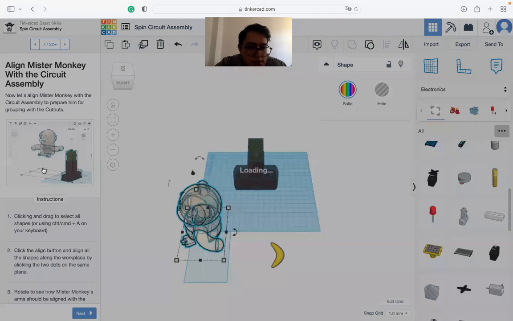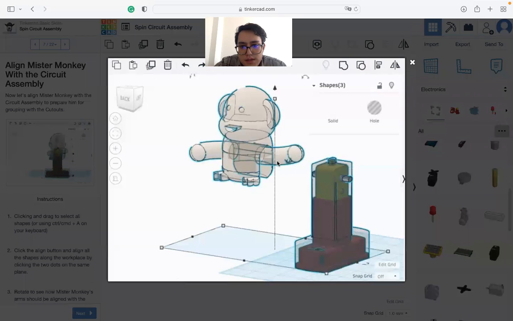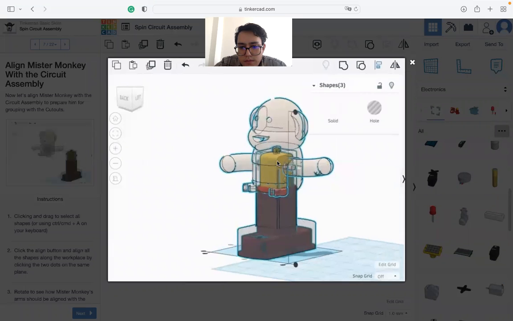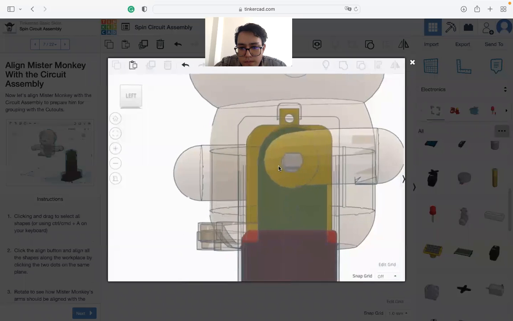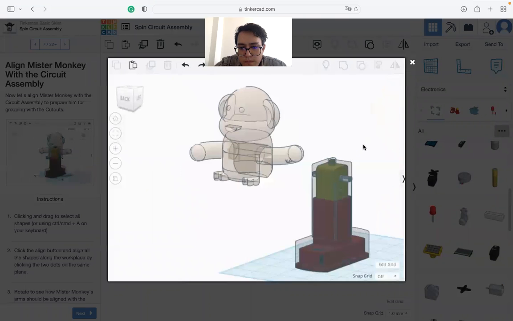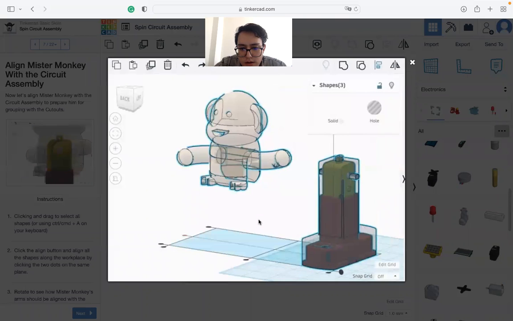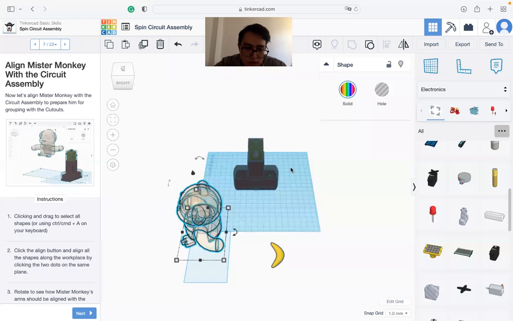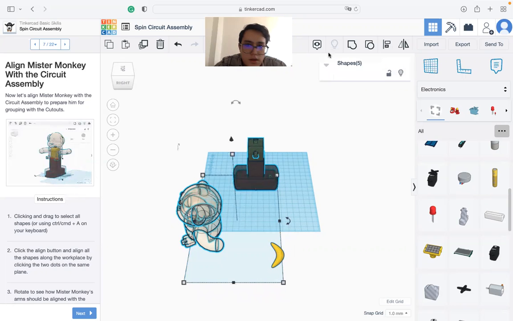Next, we have to select, we can look at this video too to help us. We can select the whole thing and align them again. So you select the whole thing, click align. So let's just command all except this one and click align.